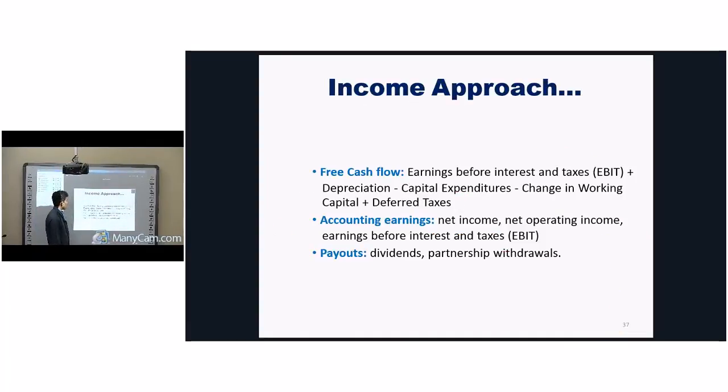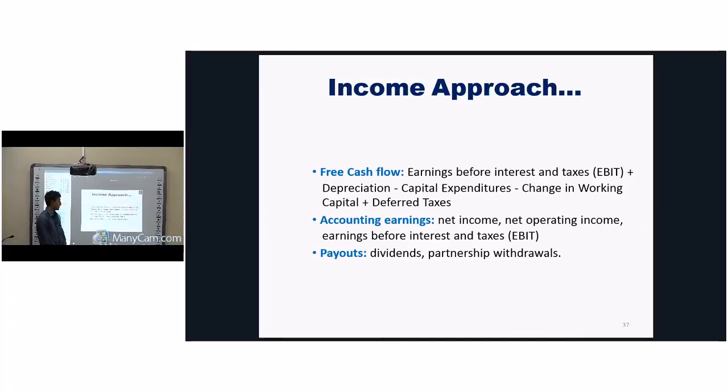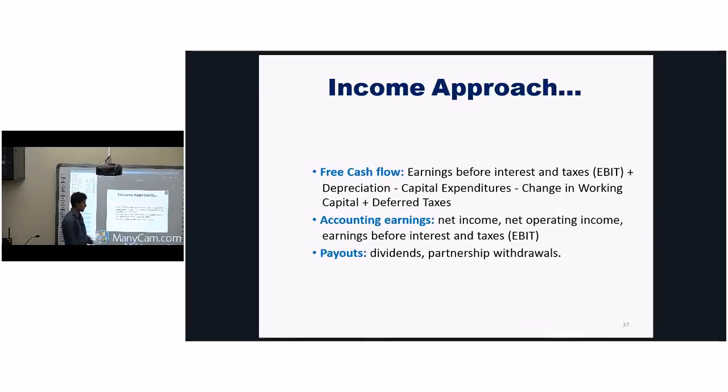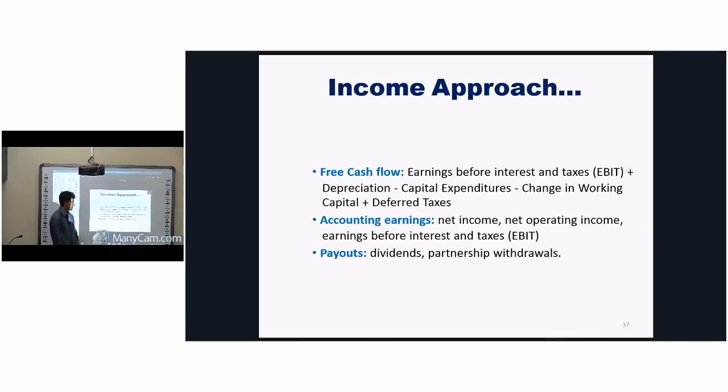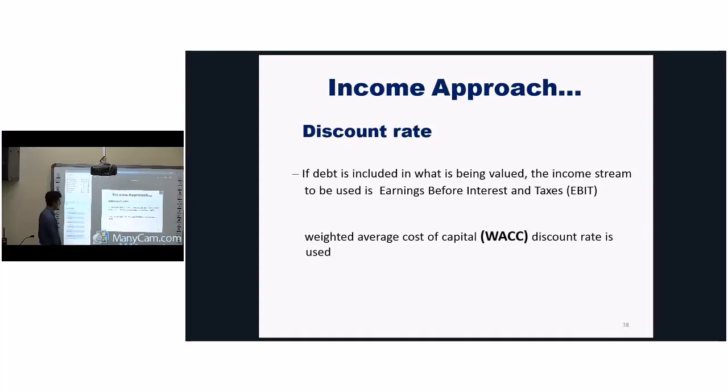Right, so there are a couple of things that you need to be ready for. That's why I have given this note. How to get these free cash flows, we learned how we are arriving at them, certain things we add, certain things we deduct, and then the accounting figure is based on earnings before interest and tax, and that's the figure we use to calculate this income approach. So a couple of things that you need to know is the discount rate.